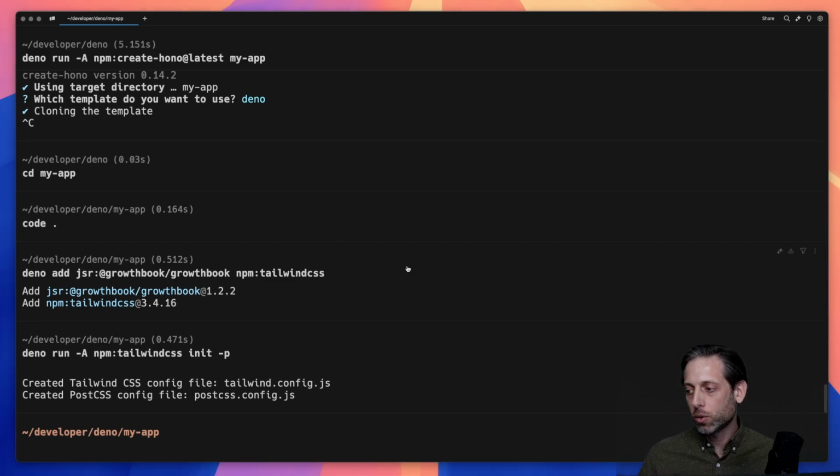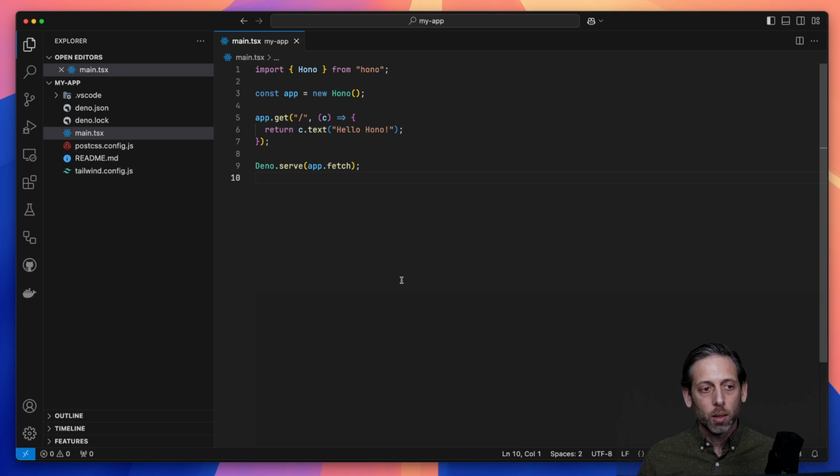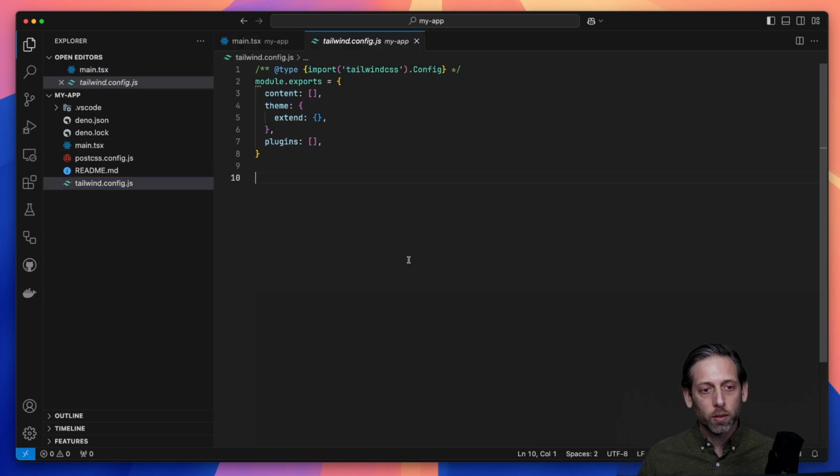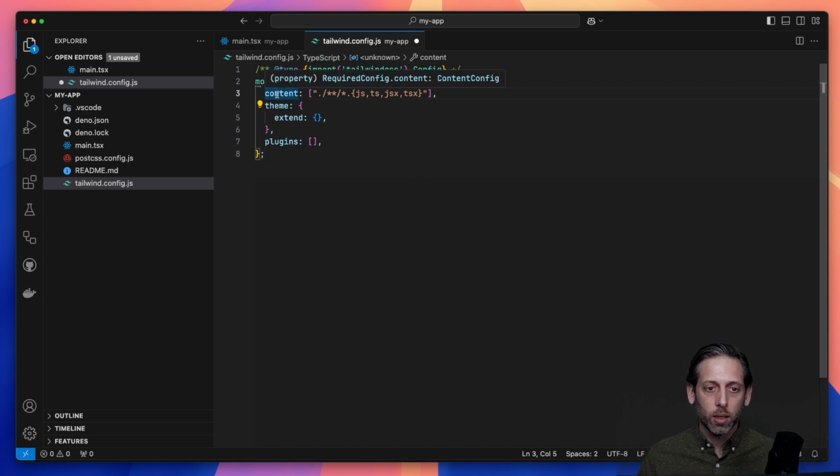So I'm going to pop back over to the code editor, come here into the Tailwind config, and I'm going to select everything here and replace it. And what changed is that we're just telling it which content to target. And so this will be any JS, TS, JSX, or TSX file. So that means that we can use Tailwind in any of our files here.